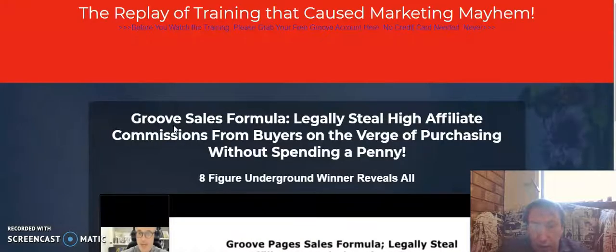If you haven't got a Groove Pages or GrooveFunnels account, then you'll need to get one of these immediately. If you click on the link at the top of this page, you'll be able to sign up and get a free account, and with that you can build some free websites so that you can get an idea and a flavour of the whole thing. You've got the option to upgrade to get more websites and more features if you wanted that as well.